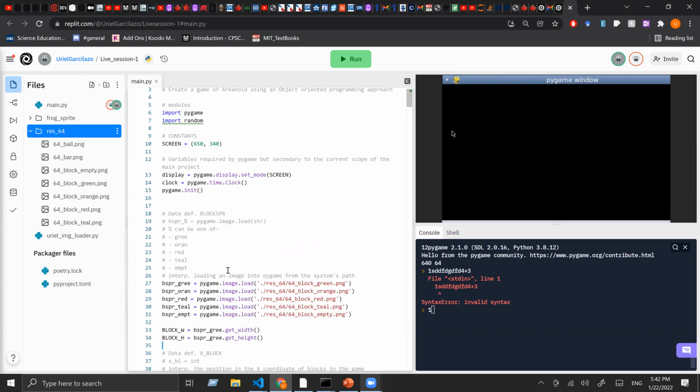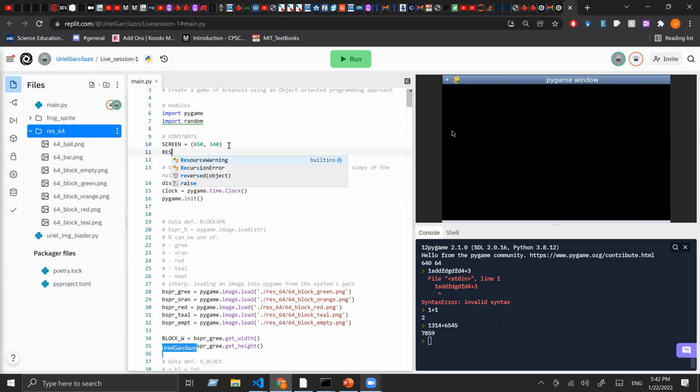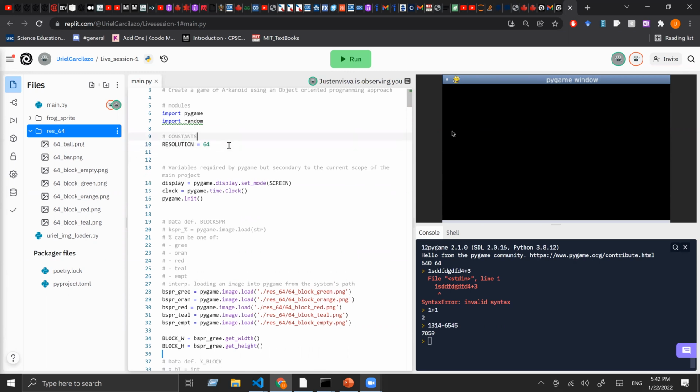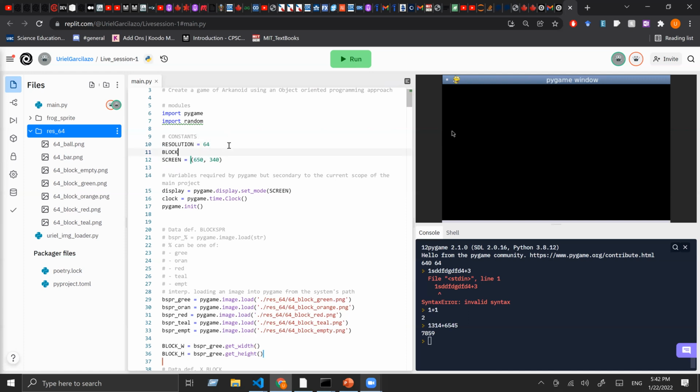So we need to set up the system so that the number of blocks matches perfectly. In other words, the width should be a multiple of 64. Okay, now I'm going to set here something called resolution. Resolution equals 64 because I might use it. So before I set up the screen, I'm going to say, hey, you know what? How many blocks do you want? Blocks per game, blocks in game, or blocks, yeah, just blocks. And let's say I want 12 blocks of 64.